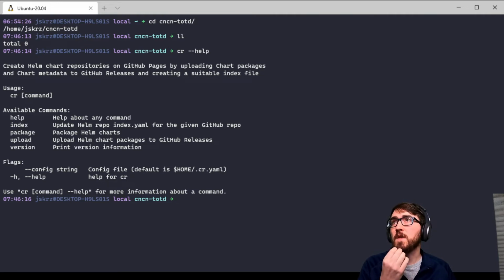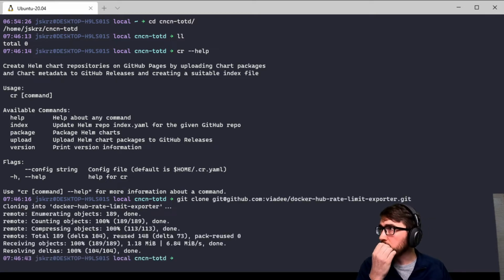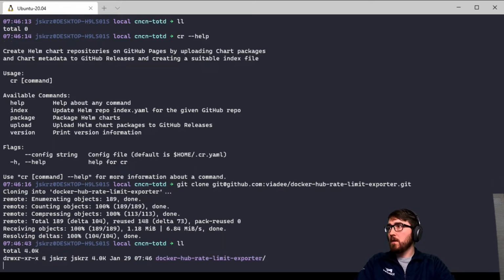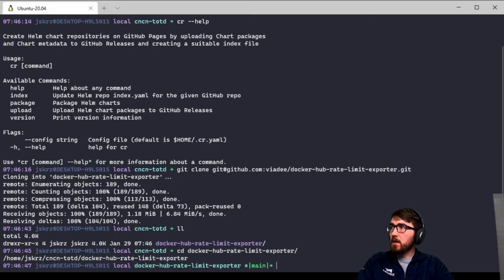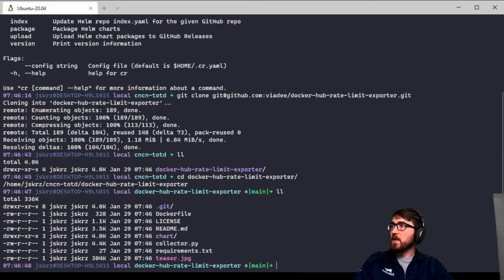So the process there was that I went back to the repository and I cloned it. Let's git clone exporter, change directory Docker Hub. We'll see that it's got everything in it that we expected.